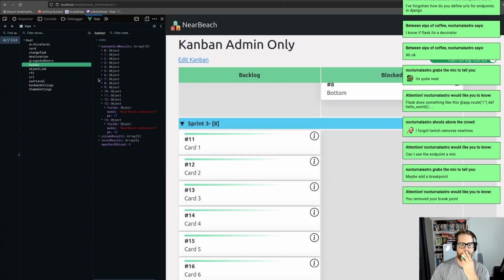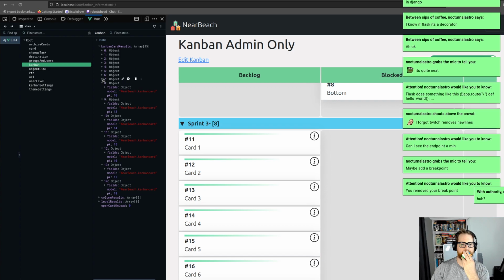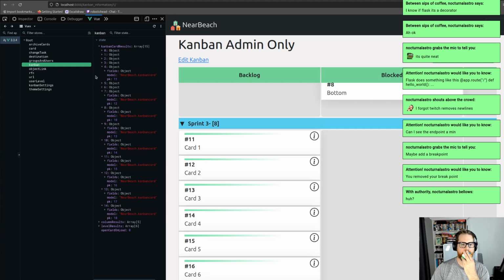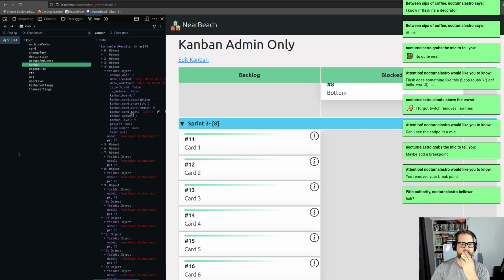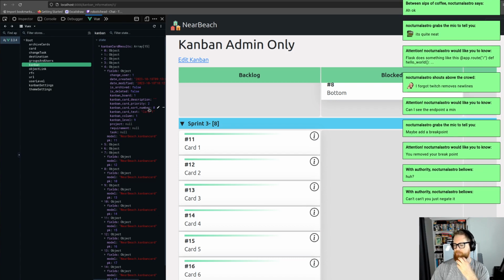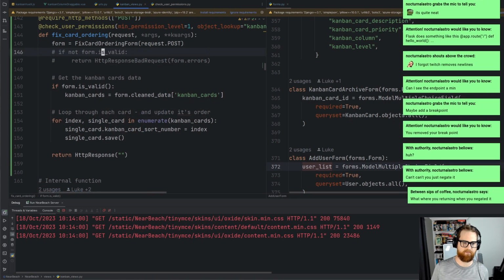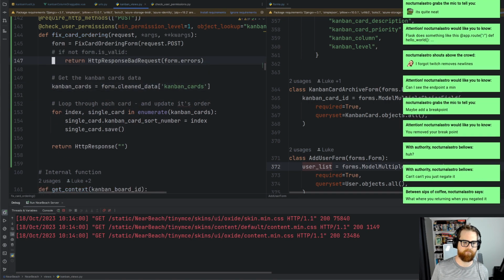All right, and now we try and find 11. Okay, number 11 is now Kanban card sort number 0. Don't know. Because before, it was as simple as, in fact, we can get it up and running.